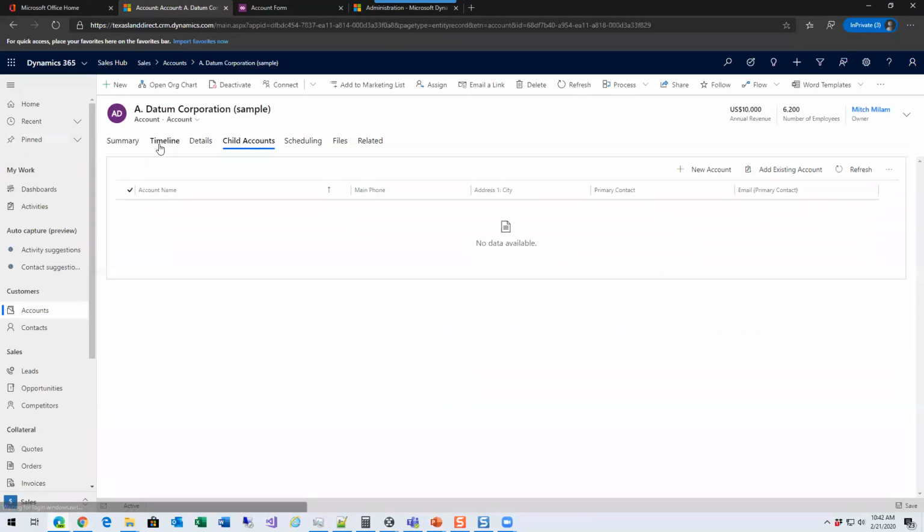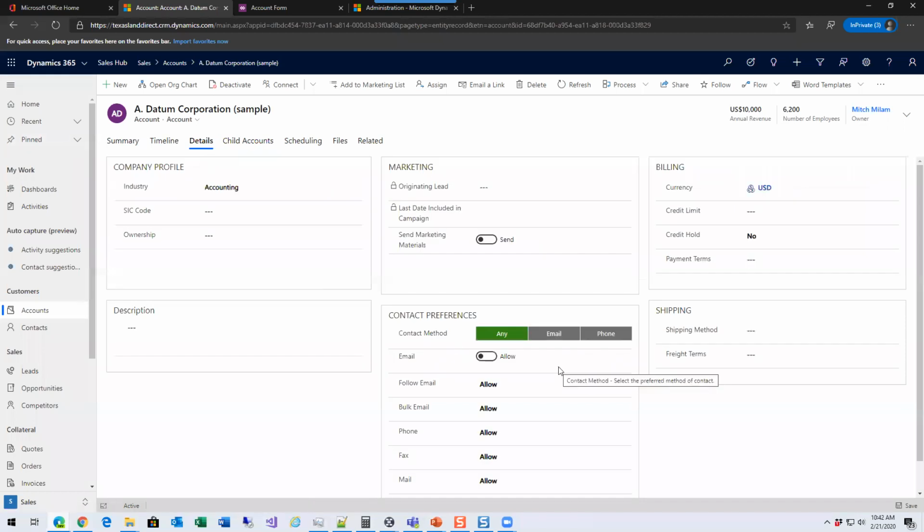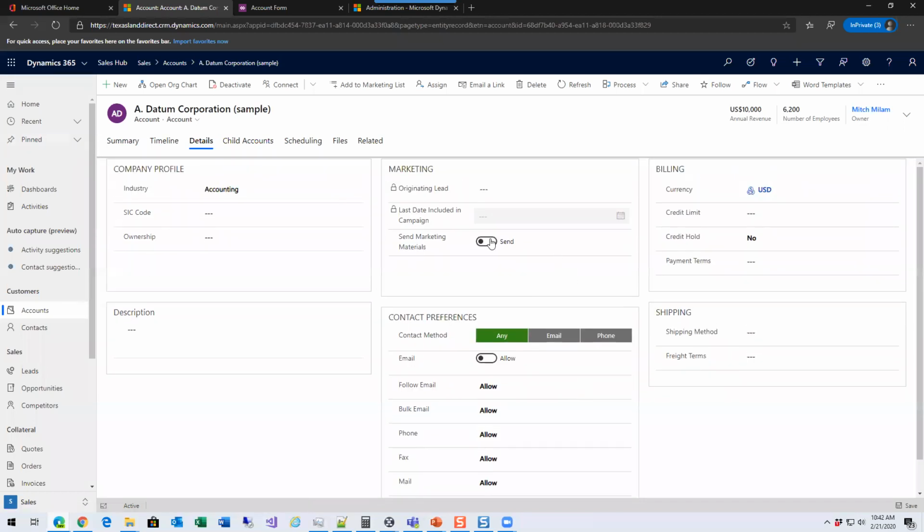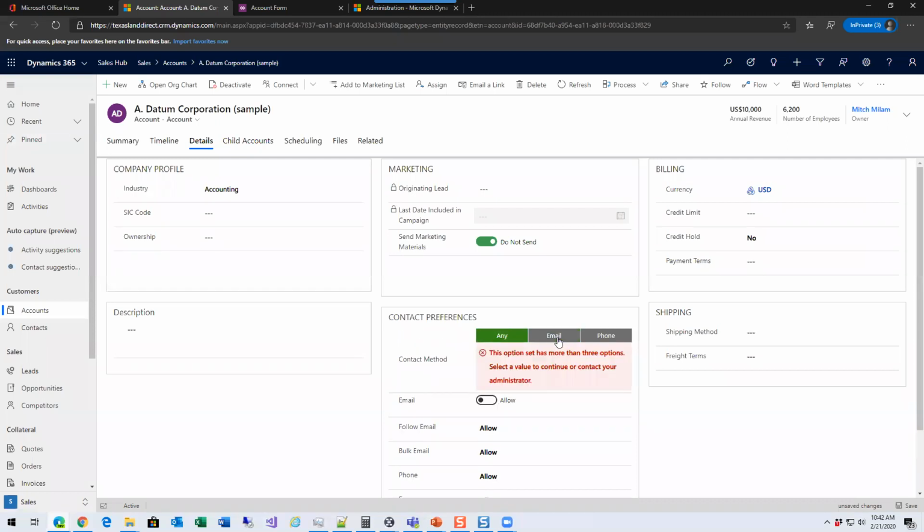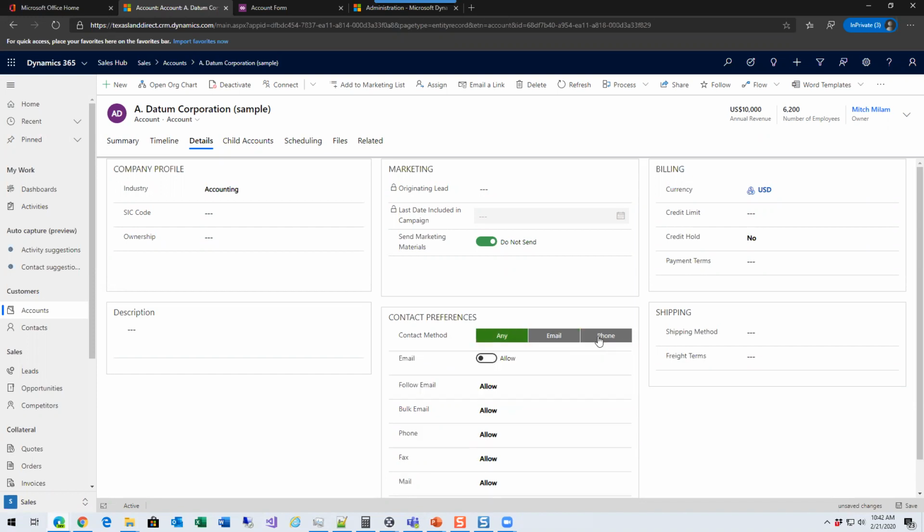Child accounts is there, details is there. So it's in market materials, contact me via email. This is one of the things I was talking about last week. We have more than 3 things here, so this won't work for this control, but this is how you would do it. And that's that.